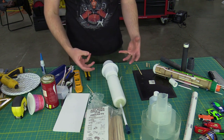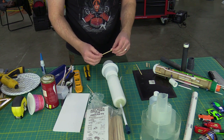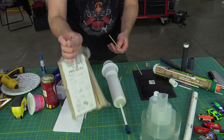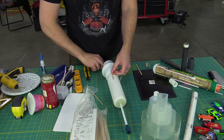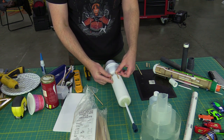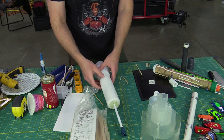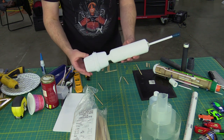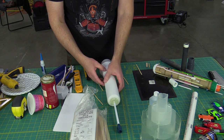But I want to add some detail, some texture to it, and again, to give it some scale, so I have some thin pieces of scrap wood here, and I'm just gonna start gluing different pieces to it, and some other model elements, to hide more of the obvious elements of what it is, the shampoo bottle and the yogurt cups, and also to just give it some added texture.